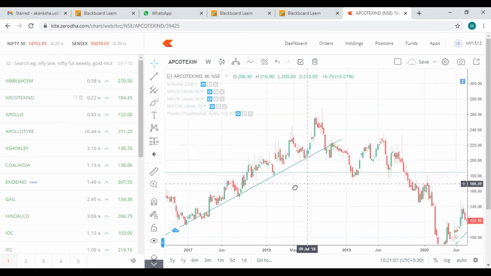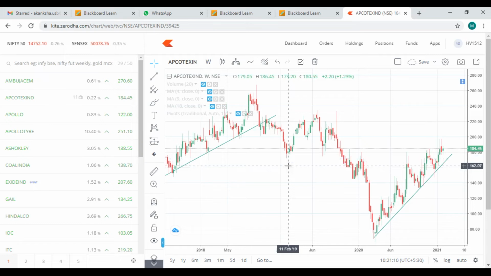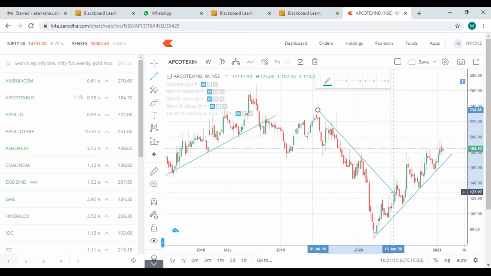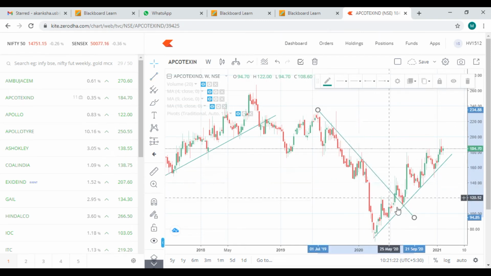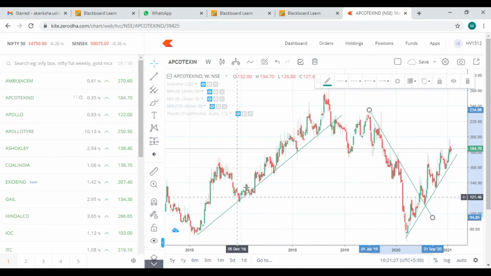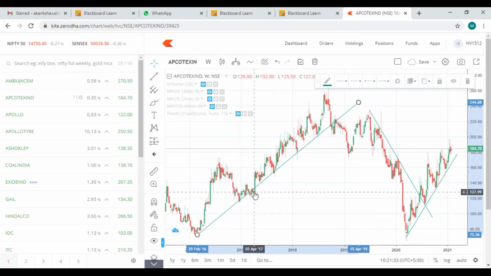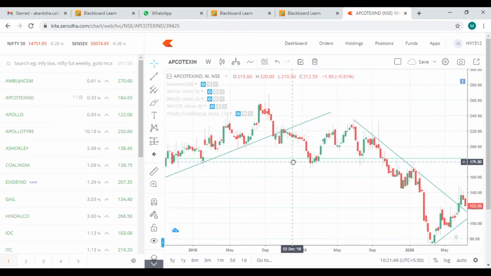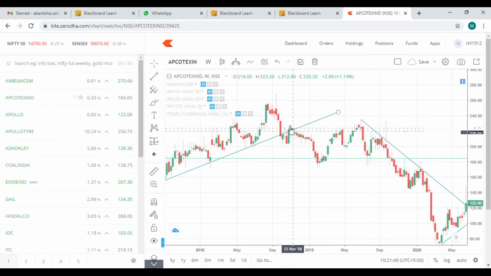Again, I'm going to show you one more trend line. Let's begin from here. Again, drawing one more trend line. This is a downtrend. So what does this trend line explain to you? From this trend line, the prices were moving up, up and up. The prices fell a bit below here, but they moved back again. Again, they crossed the trend line here. They tried to move in an upward direction again here. Let me zoom it a bit. They tried to move again, but they fell down again.